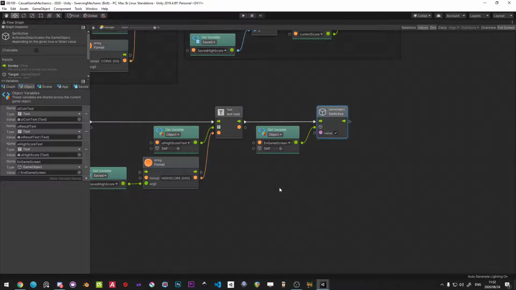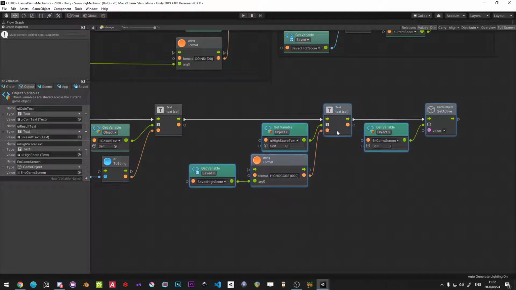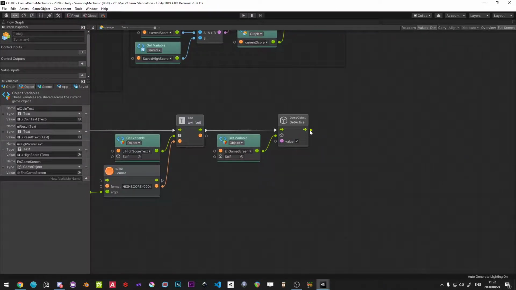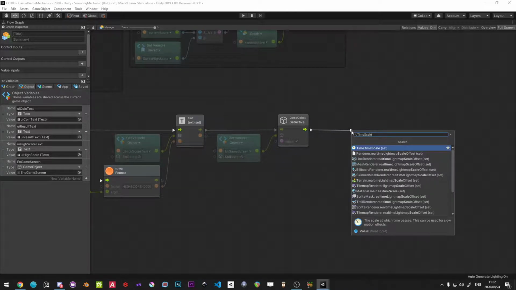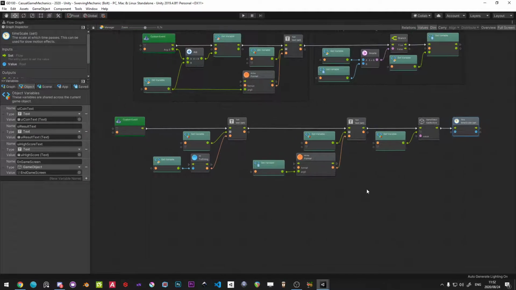And then the last thing I want to do, so that the game doesn't continue playing in the background, is I want to set the time scale of the game to 0. So it essentially pauses the game. So we're going to drag off this and go time scale, set to 0, which means there's going to be absolutely no time moving while we're in the menu.